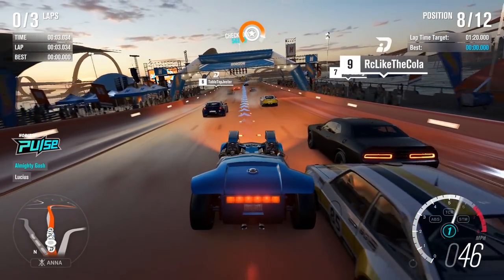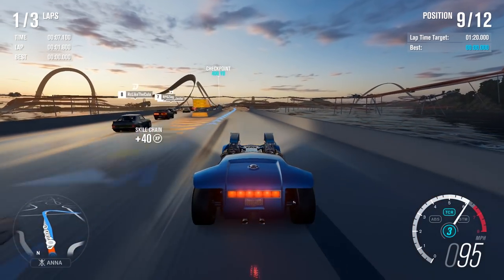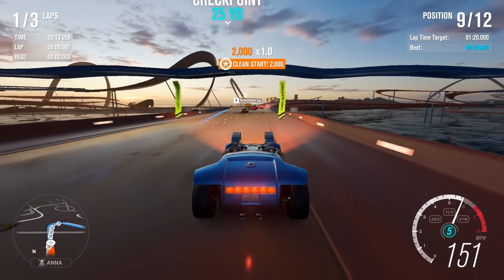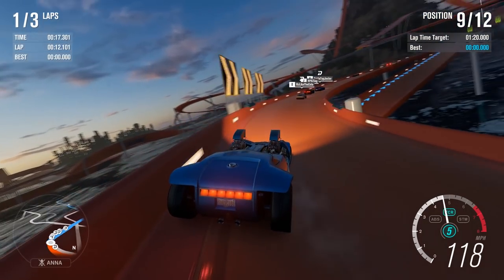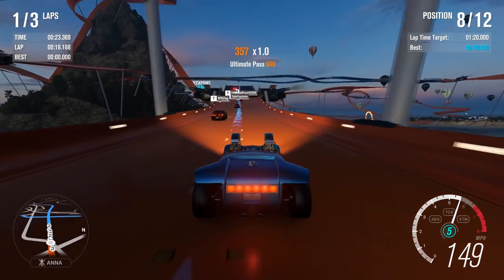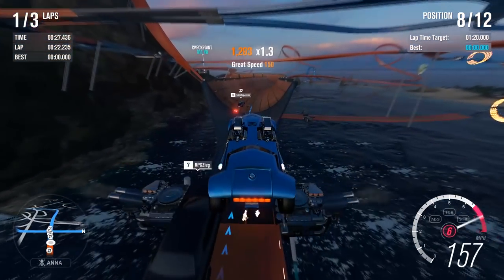Whoa. This thing's kind of hard to control. It's like slippery. It's like the wheels are made out of ice cubes on a nice buttery day. Okay, here we go. Everyone went the left path. I chose to go this path here. Was that a little bit dangerous? I don't know. Was it the right thing to do? I don't know. Whoa, jeez. Oh, where's the lines? Oh, I'm up here. Okay, hold on. Remember last episode too, we increased the difficulty to above average. So it is going to get a little bit more hectic over here.